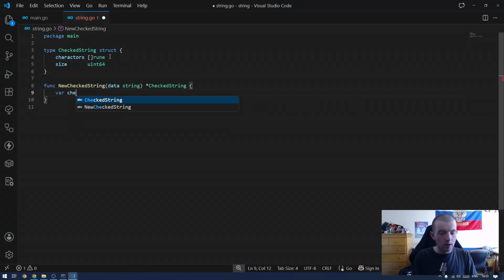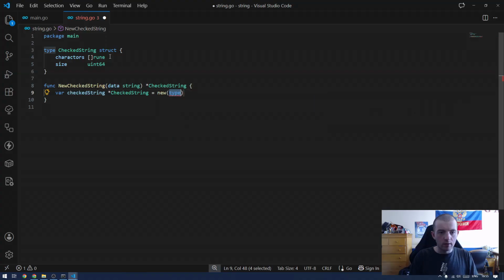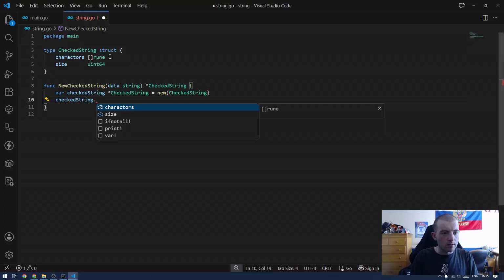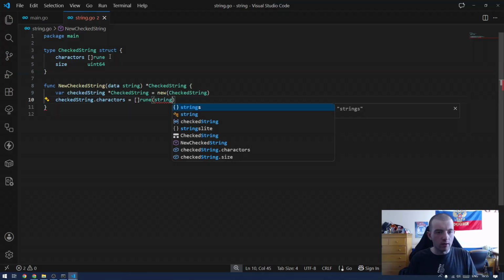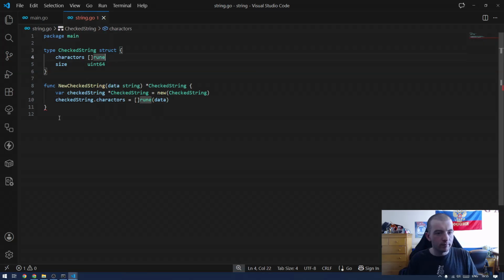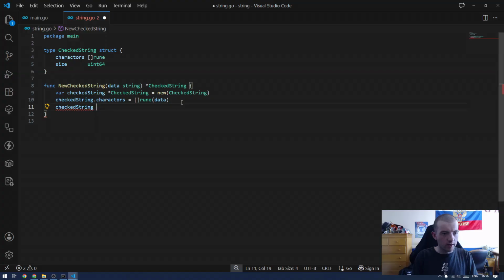So we'll say newCheckedString as a checked string pointer is equal to new checked string. Then checkedString.characters is equal to a slice of runes from the data. There you go. Then checkedString.size is 0, and we'll return our checked string.